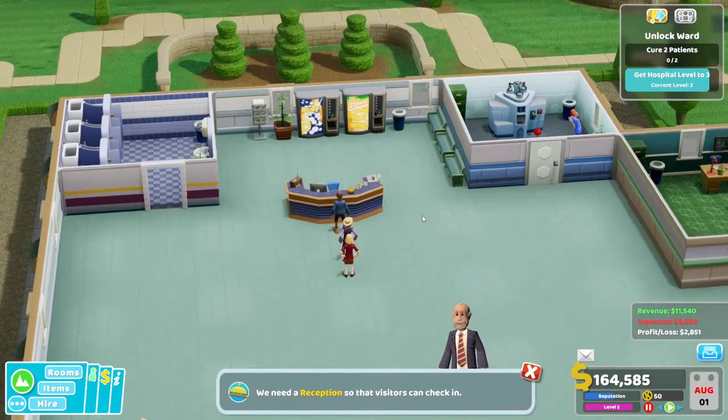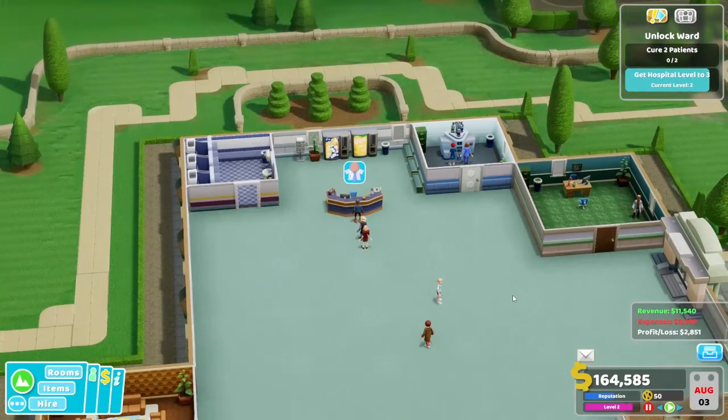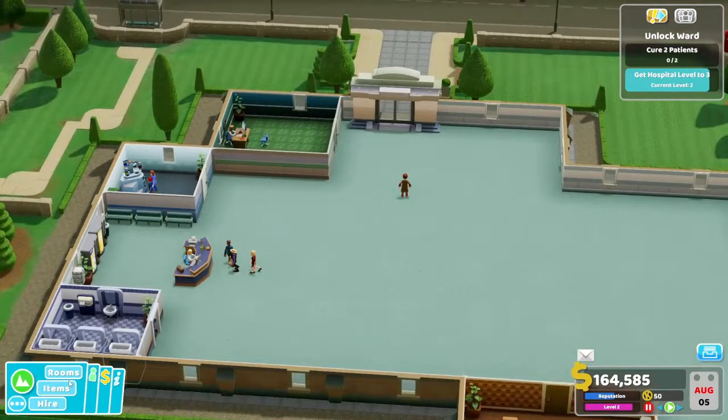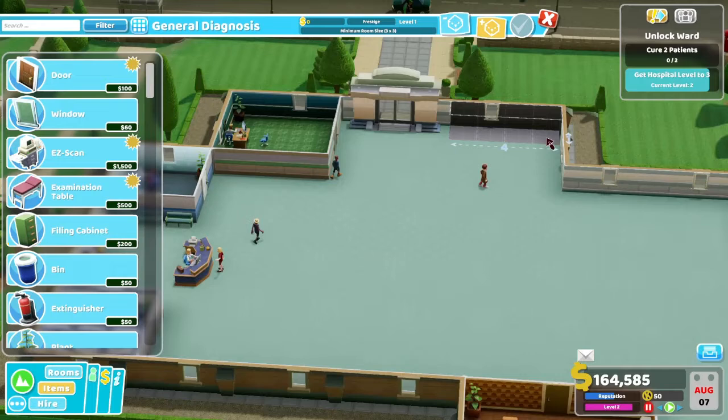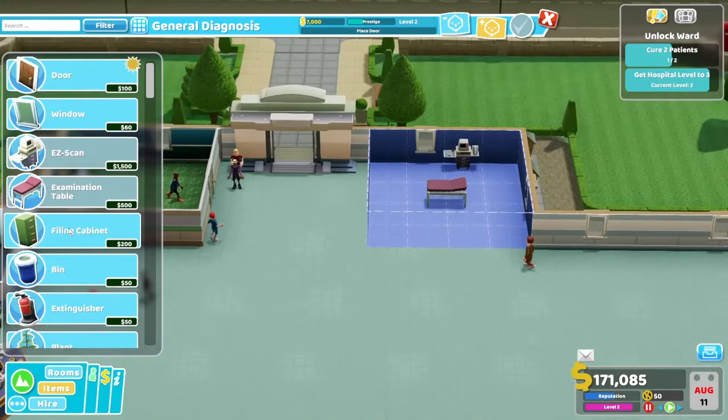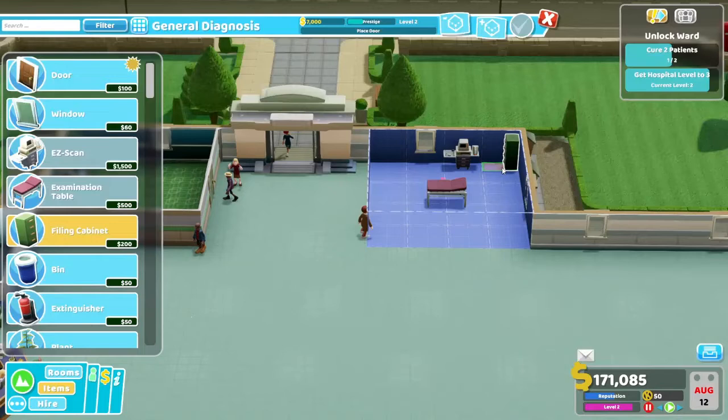Doesn't look right. Where's our receptionist? Okay, she's coming. What do we need to do? What did we need to do? General diagnosis. Okay. We need a scanner? Sure. We need an examination table. Put that in the middle. Filing cabinet, of course. Let's put that there. And, you know, our usuals.